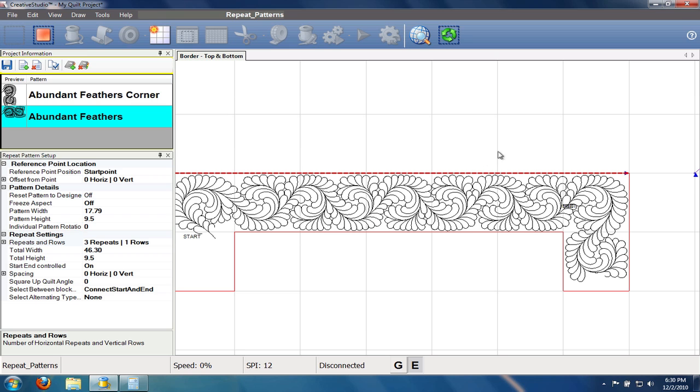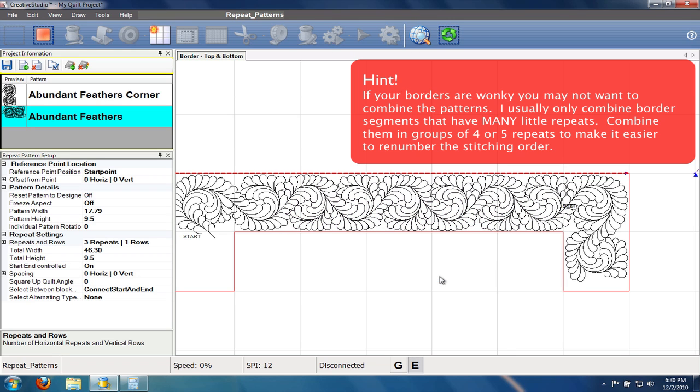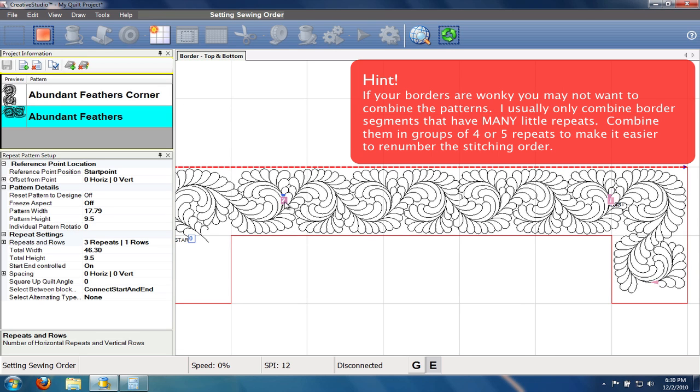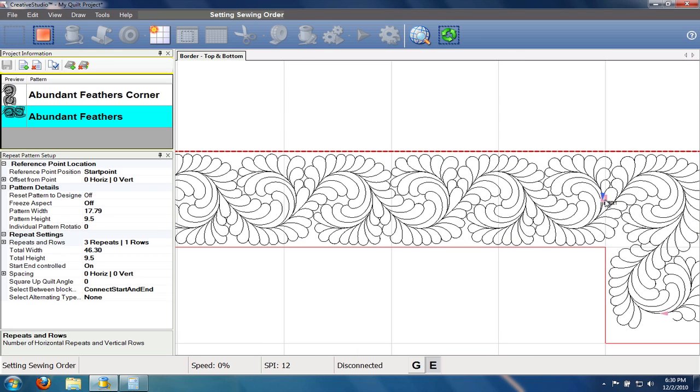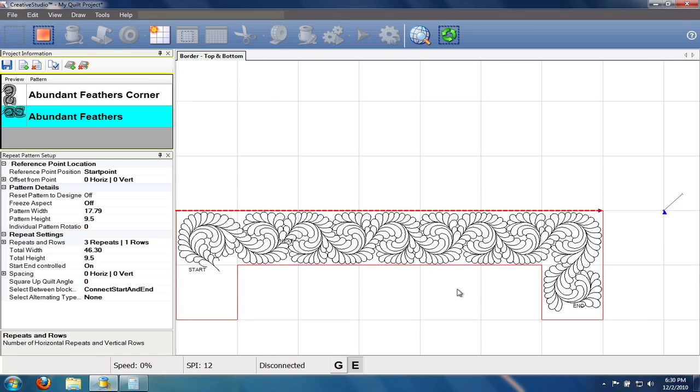To renumber, because all these went in at one time, I like to combine this group right here into one, and then when I hit F8 to renumber, I have this one to renumber, this one to renumber, and then the last one to renumber. I hit F8 to accept, and now that border and those corners will sew out all in one fluid motion. It is that easy.